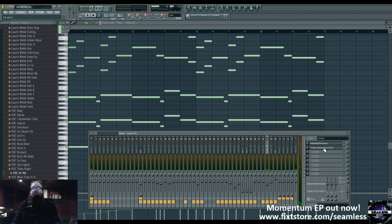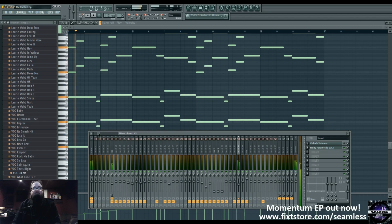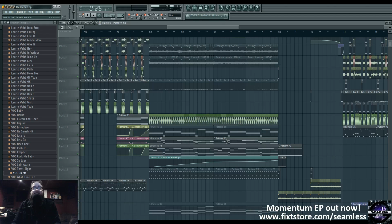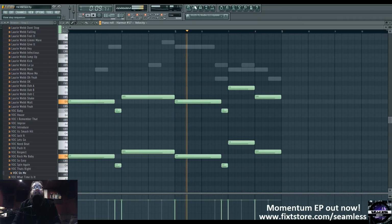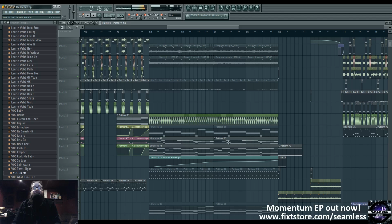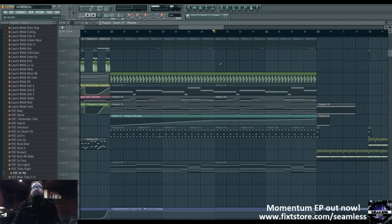There's an EQ on it. There's actually no reverb at all on the sound. I tried to have some reverb, but I decided I didn't want any reverb. This is mostly here to reinforce the synths, which are all in this pattern. I'm using an automation clip. I discussed this in the mixing and mastering and also the rearrangement. I'm using this to bring in the leads. It's like right here.